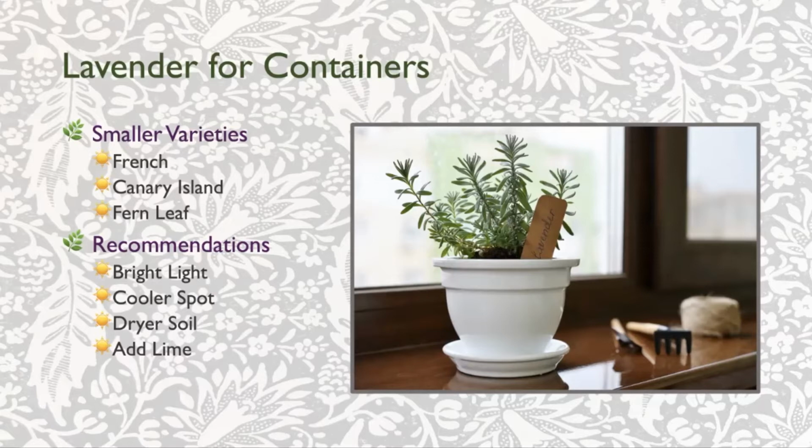The other thing about lavender is if you're growing it indoors, you may not get it to bloom. It really needs a lot of light to bloom, but it doesn't really matter if it doesn't bloom, because you can still use the leaves for different purposes. And especially with English lavender, even the leaves have that lavender smell. And you can use that to make some of the things I'm going to show you how to make later.